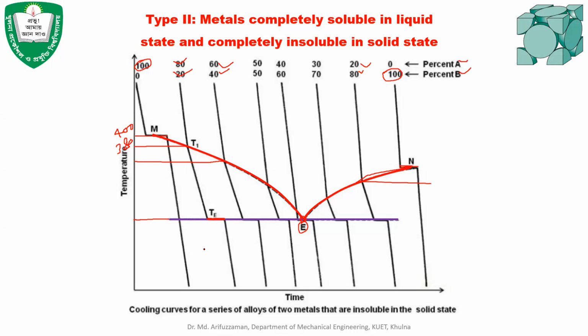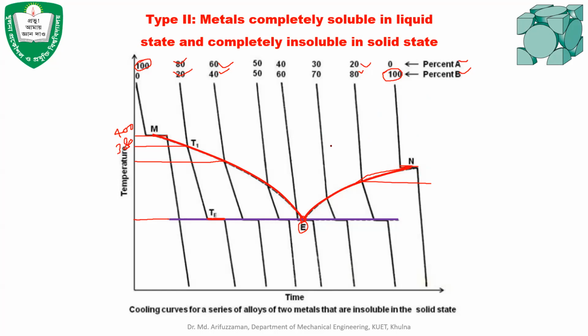Any question here? Sir, I have a question about B percentage. Previously you said that the melting or freezing temperature of B would be higher than this, but... No, it's not. That was an assumption. It's not like the freezing point temperature has to be higher or lower. The freezing point temperature of B can be higher than A.